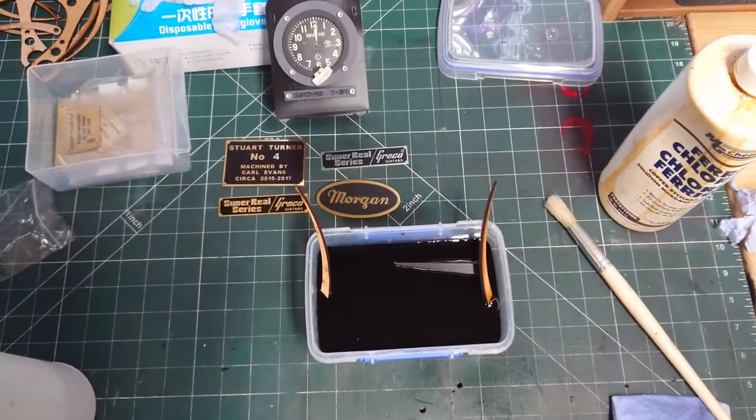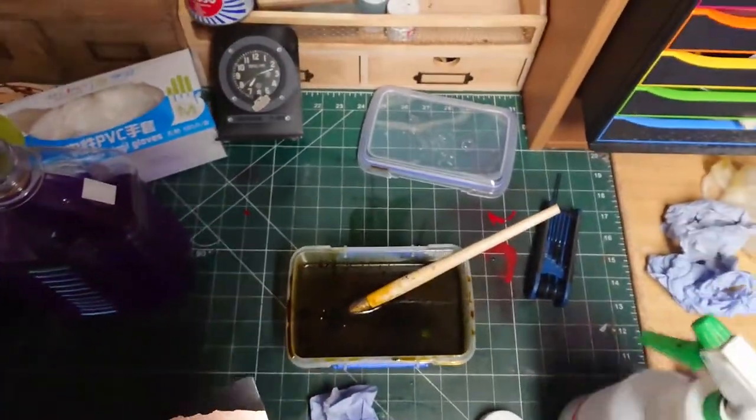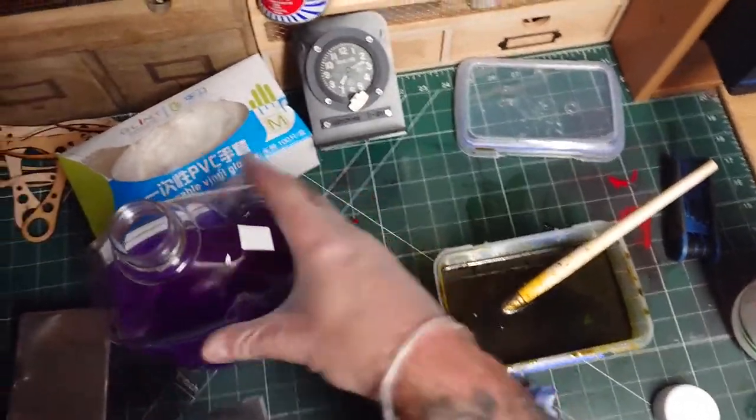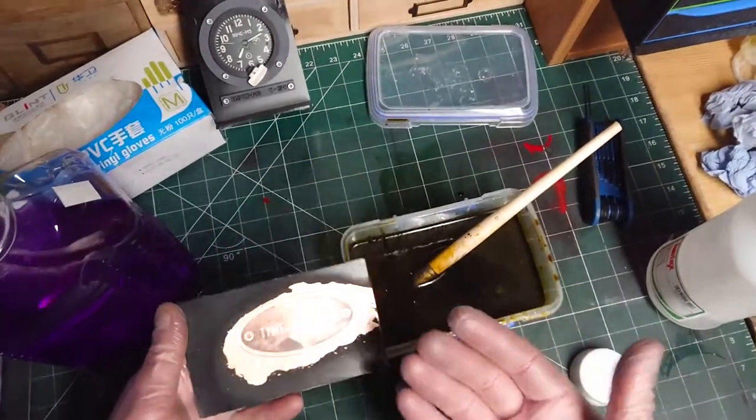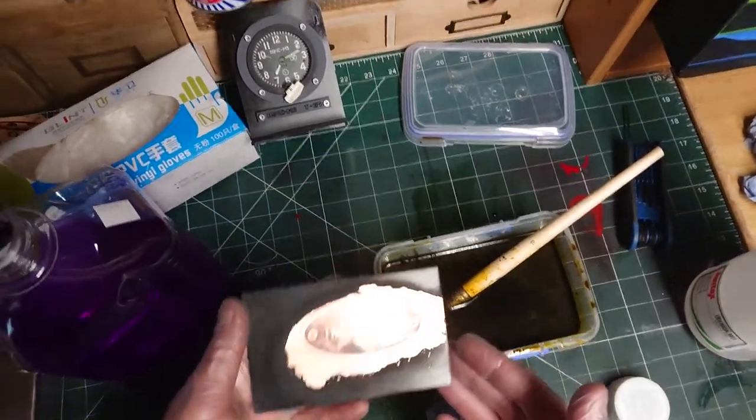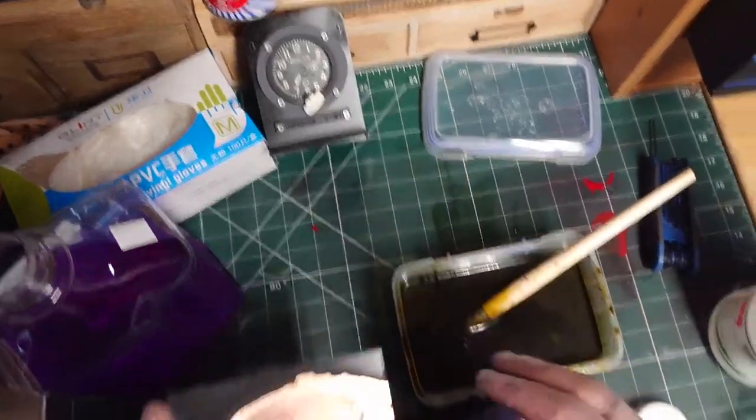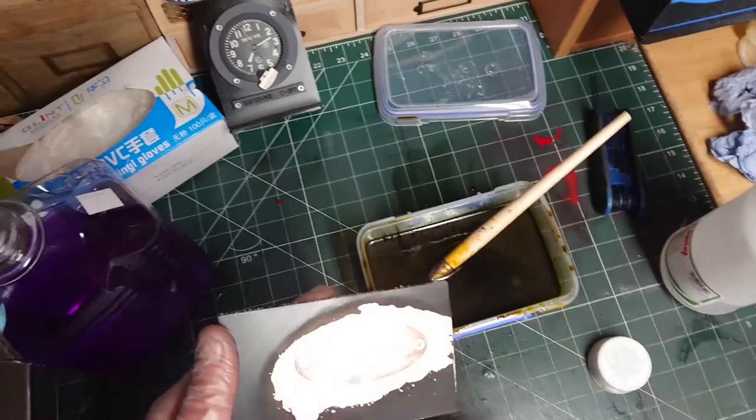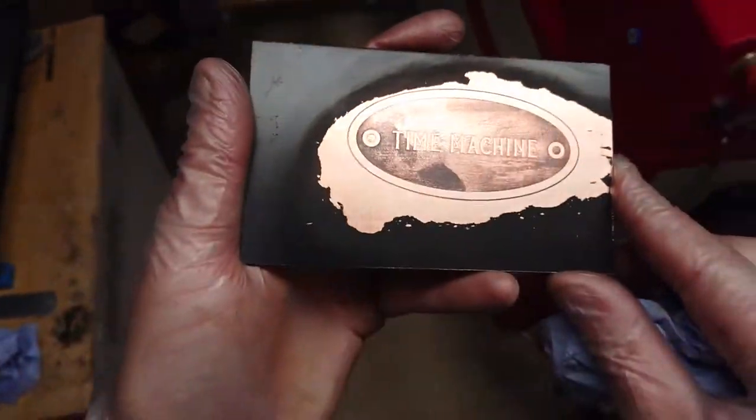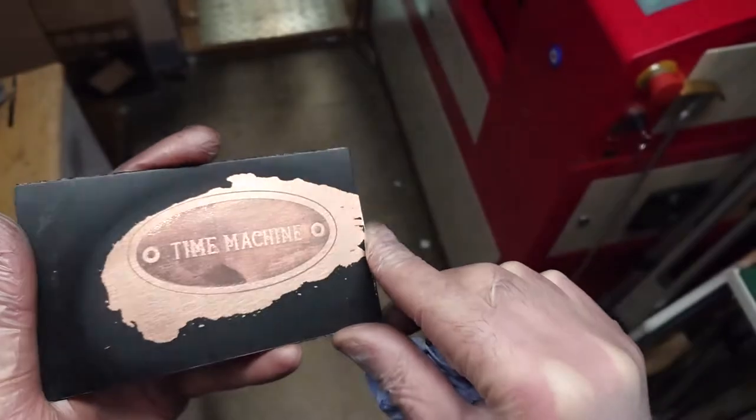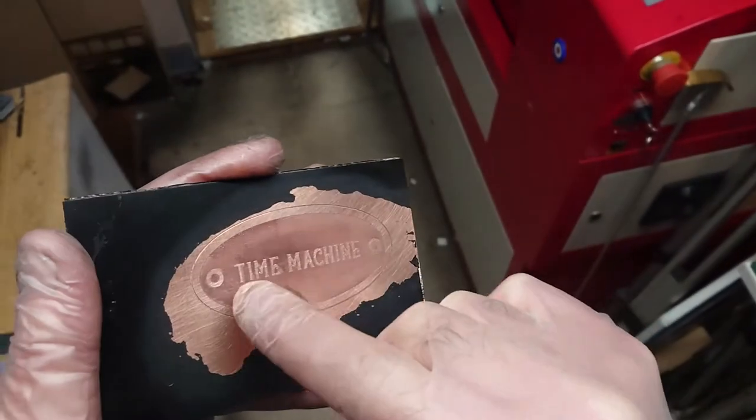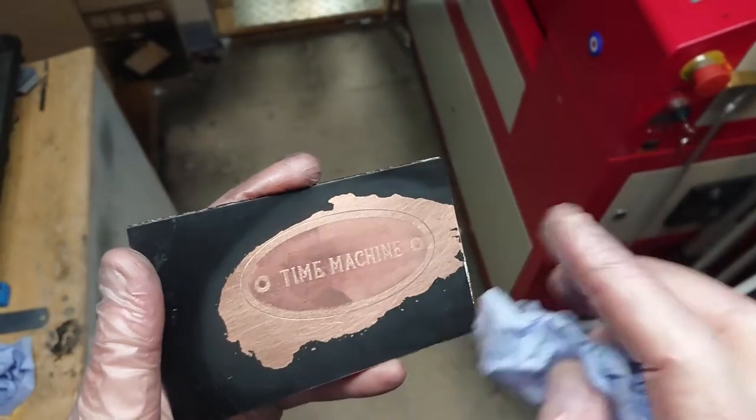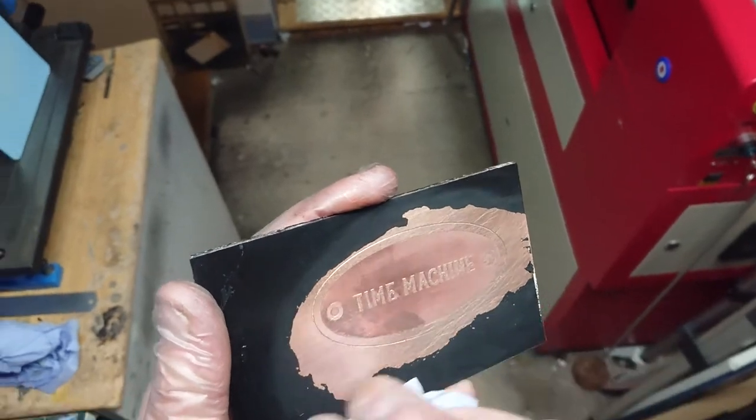All right folks, sorry guys I've missed a stage out here. I thought I'd pressed record on my thing and hadn't started recording. So all you missed was I lifted the etching out and it's taken roughly about seven hours to get to this stage. I've cleaned the top and I've wiped the top with methylated spirits as well, so now we can see a slight, hopefully the camera can pick that up, a slight edge all around the text and the oval there.